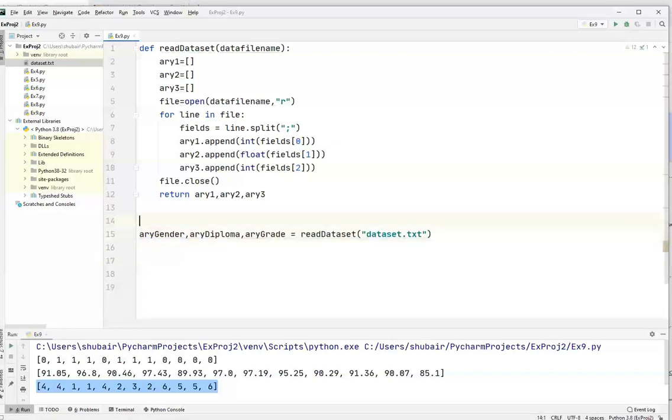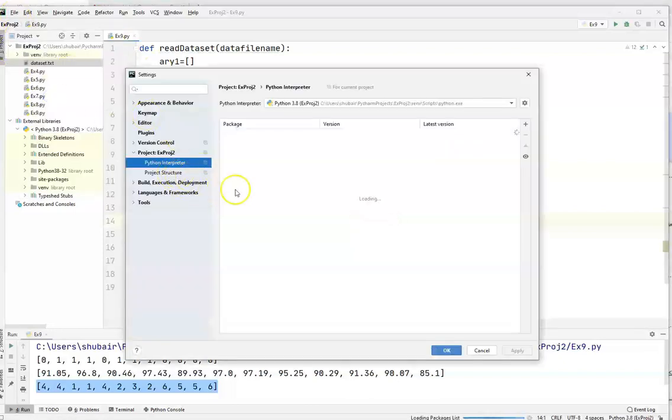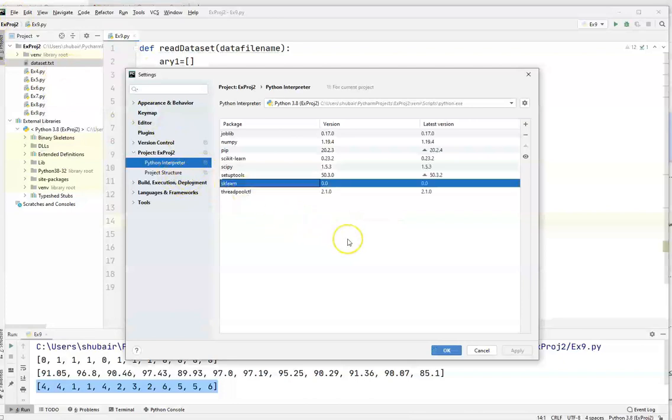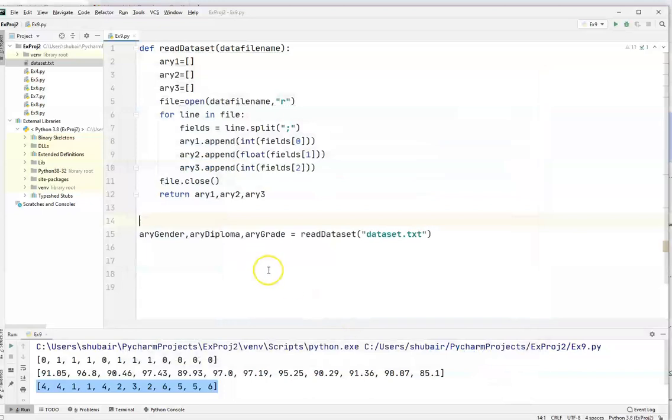And before calling the function to read the file, I'm going to import the KNN classifier. Remember, in the previous video we installed this package, which is called sklearn. This is from the previous video. So I'm going to import from this package the KNN classifier.